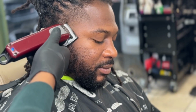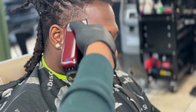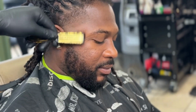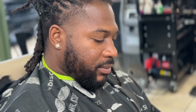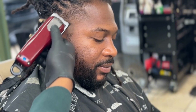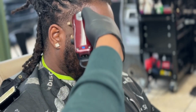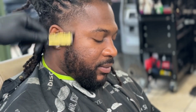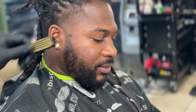Then I come back in with that half guard all the way open, and I just kind of basically fade down. Now I'm slowly closing my half guard just as I attack that line to make that fade a lot better. I'm using my corners a lot so I don't cut too much hair, and the blend can be nice and transitional. Playing with that lever a lot helps you out a lot.